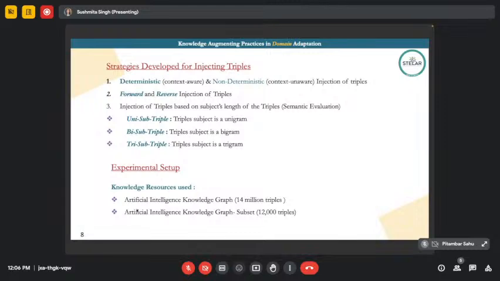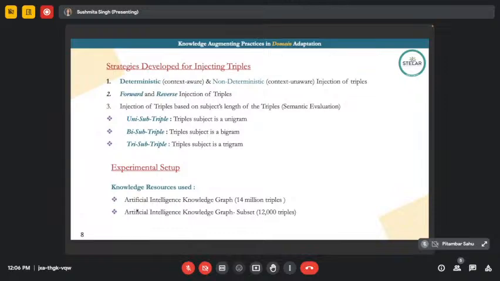But if I'm talking about anything in general, it would make sense to use non-deterministic, also called context unaware, knowledge. If I'm talking in general about reading or a certain art, but I'm not focused on a particular athlete or a particular genre of movie, then the knowledge would be context unaware, and we can talk in general about movies or anything.